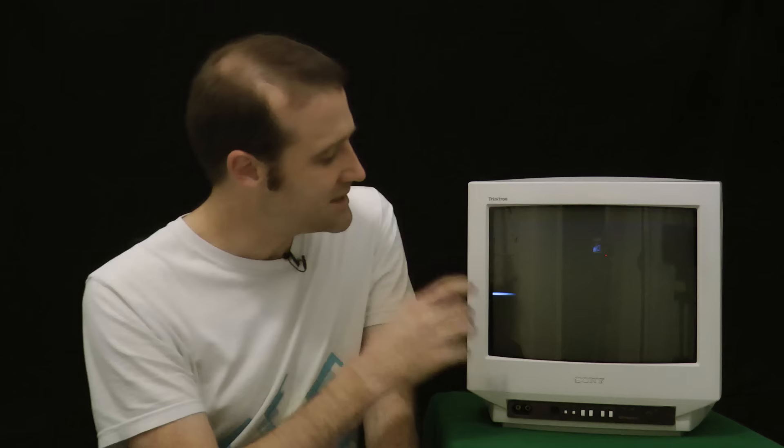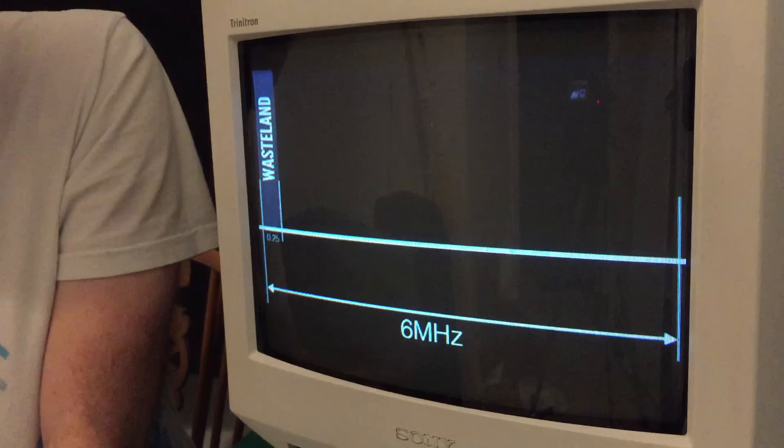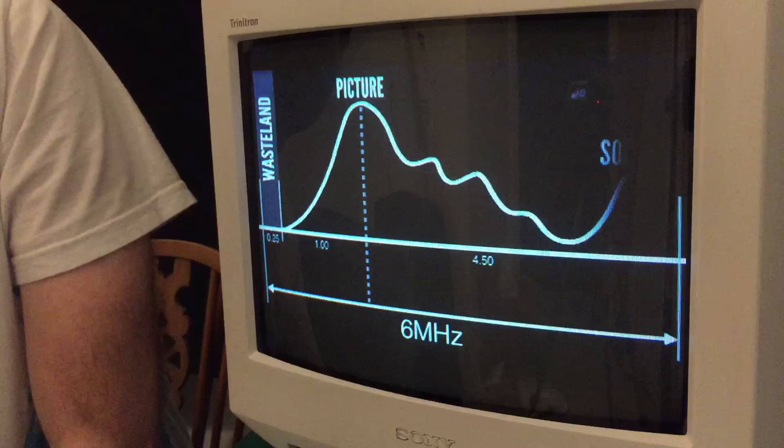TV in the 1950s was sent as an analog signal over radio waves. Each TV channel was given its own spot in the electromagnetic spectrum. Specifically, a 6 megahertz window to send all of its data. Now, the first quarter of a megahertz it couldn't use because it's a kind of wasteland, a buffer between channels. It couldn't really use the next one megahertz either because it was a build-up to the picture signal. After that, you get all the interesting data about the picture. And finally, four and a half megahertz later, you get the audio signal.